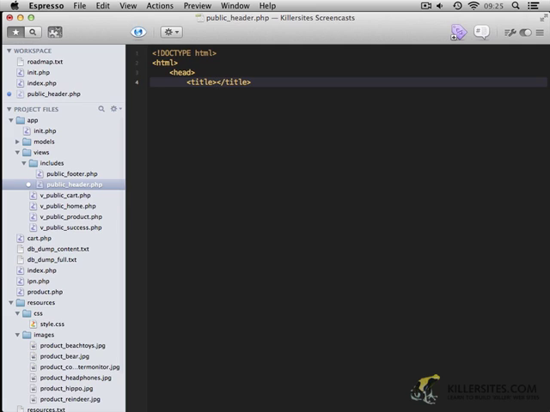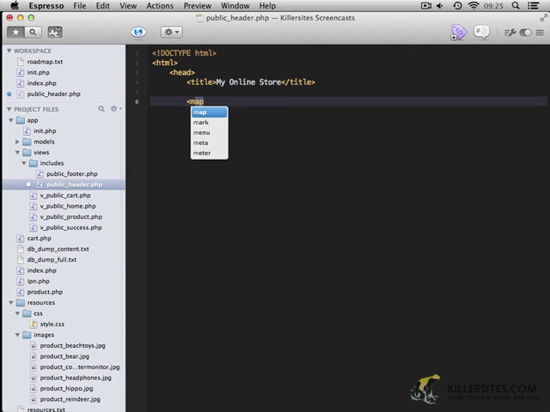In this particular case, a lot of the stuff that I'll be doing is going to be automated later. For example, the title is going to be pulled in using PHP, but I'm just going to use filler text for some of these spots, and I'll come back and modify this file later. So I'm just putting in a sample title, my online store.